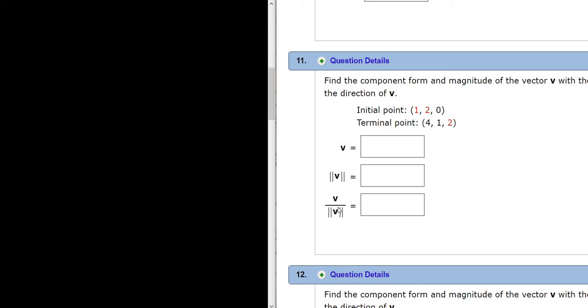Remember, a unit vector is a vector that has magnitude 1. So we get a vector just like v pointing in the same direction as v, except its length is 1. Okay, so let's go ahead and write down what we have and work through this.